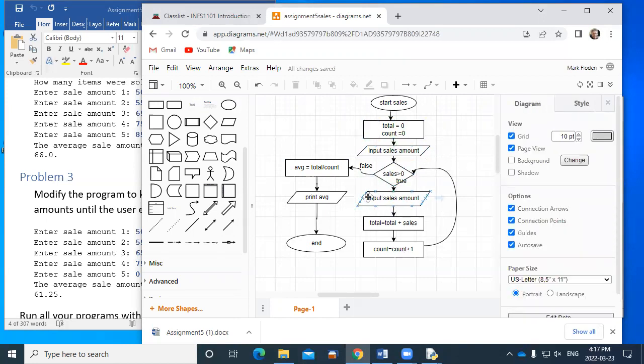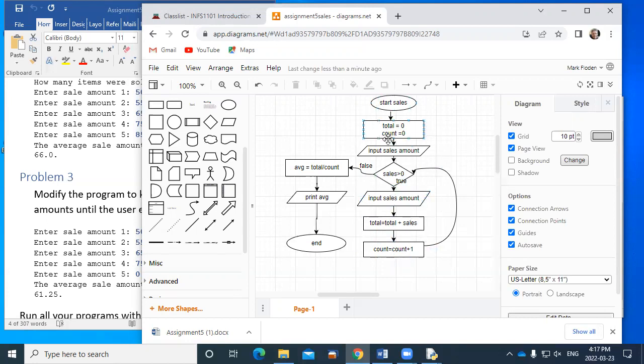So, but remember my way of doing it, which I think will work better for you. This program would kind of work, but it would give us some errors, because the count is the last thing in the loop. What do we want to have as the last thing in the loop? The thing that controls the loop, right? What's controlling the loop? The sales amount.